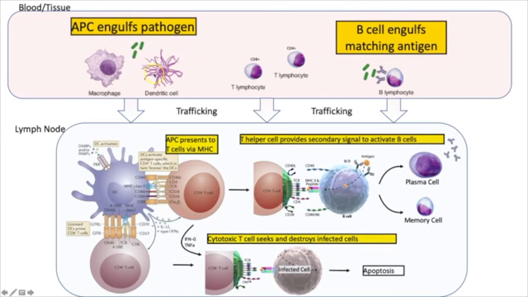So you've seen this before. When we introduce some kind of foreign antigen, this could be an infection, some kind of virus or bacteria, whatever, you cut your finger and something gets in there, we know that our dendritic cell or antigen-presenting cell is going to gobble it up and present it to a T helper cell, which can then trigger a B cell response. Now, when that T helper cell receives the proper signal, if its T cell receptor matches its MHC class II, it can also license the dendritic cell to then talk to a T killer cell.